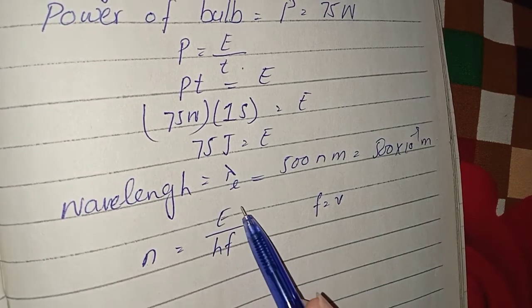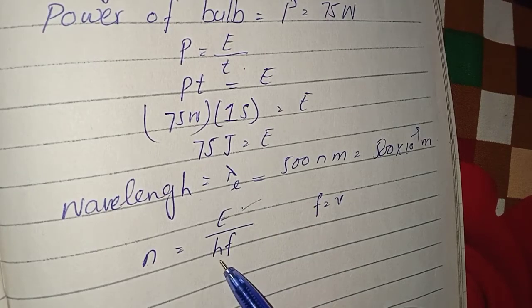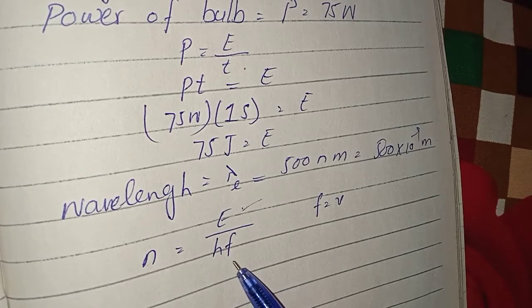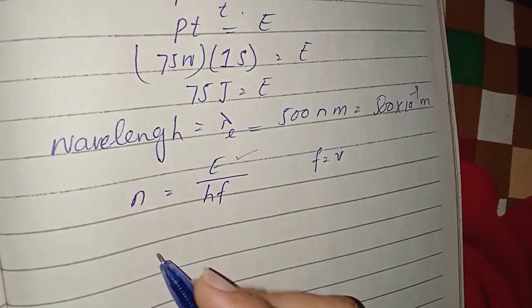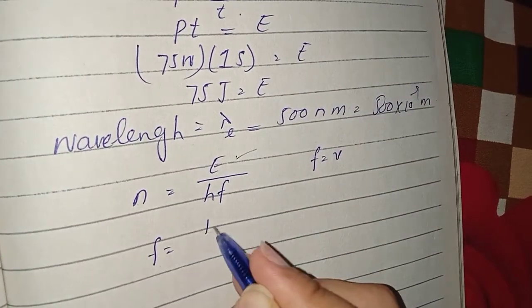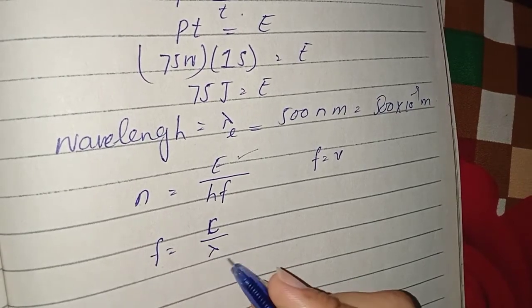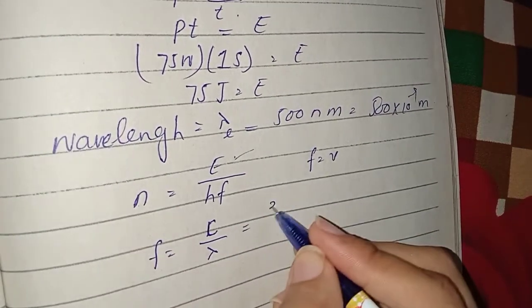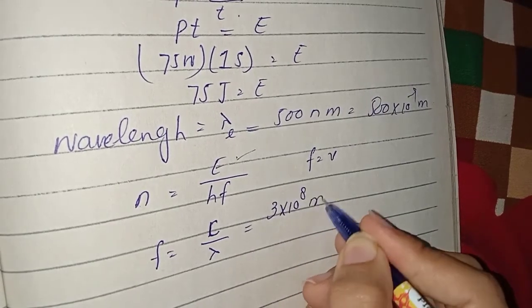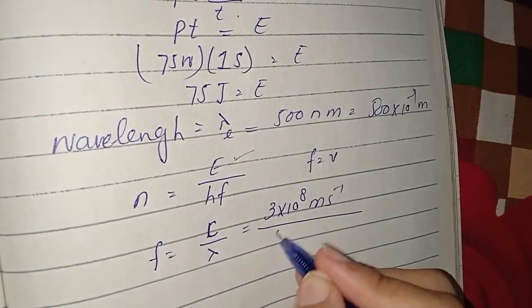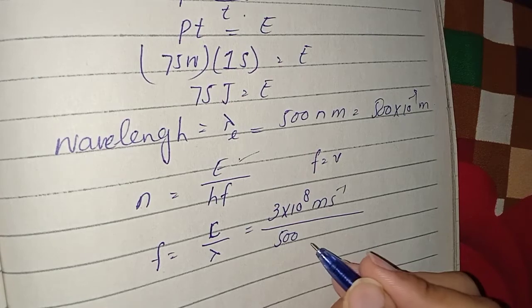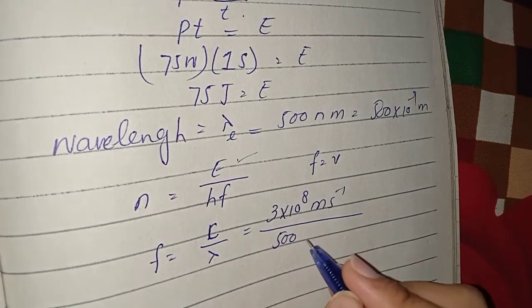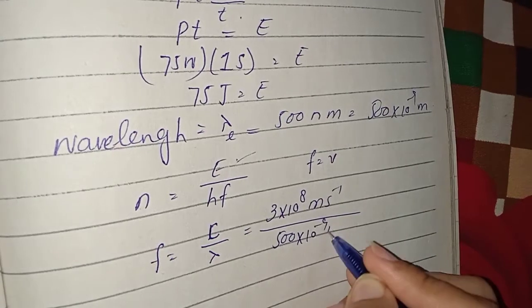We have the value of energy. We know the value of the Planck constant, but we have to find the frequency, because frequency is not given in the question. As we know, frequency f is equal to c over lambda, the wavelength of the source. c is the speed of light, which is equal to 3 into 10 raised to power 8 meter per second, and lambda is 500 for the light bulb, which is currently our source to emit photons, into 10 raised to power minus 9 meter.